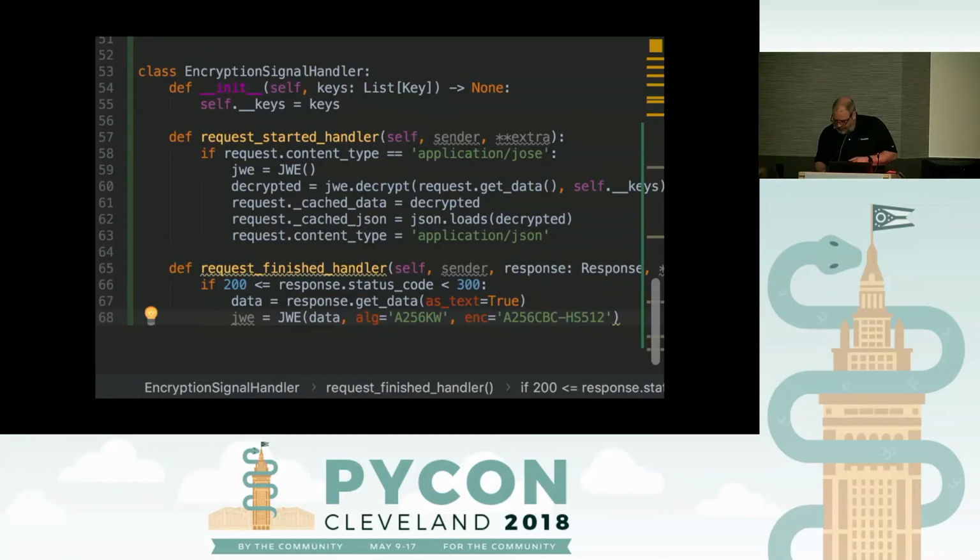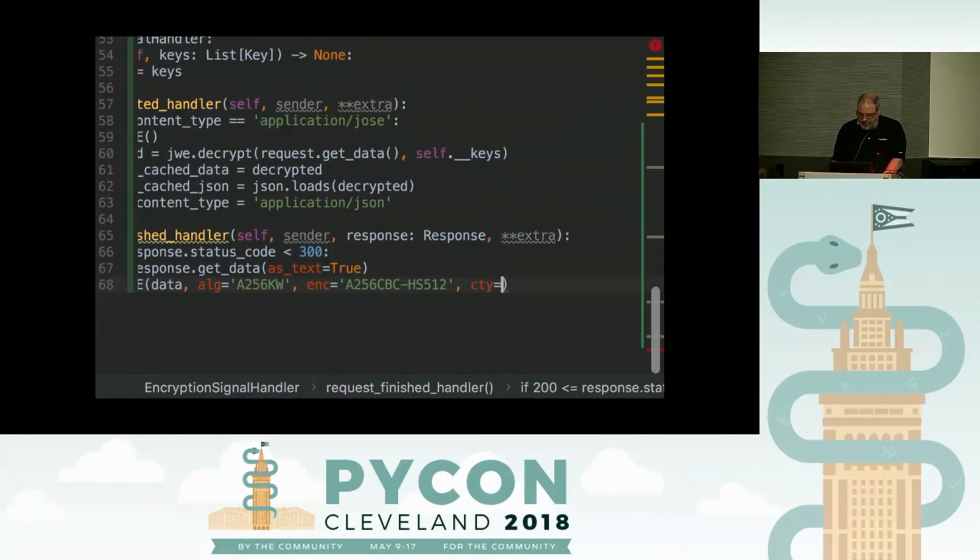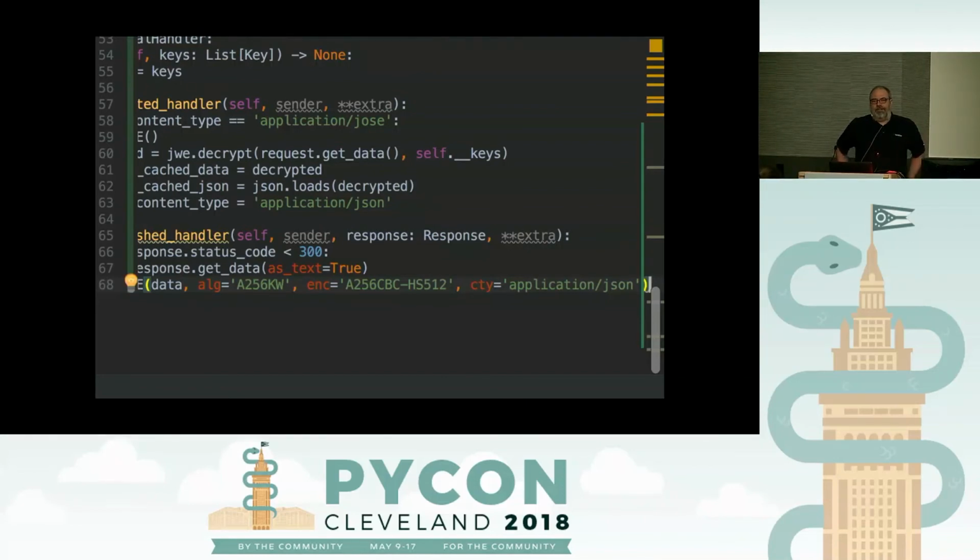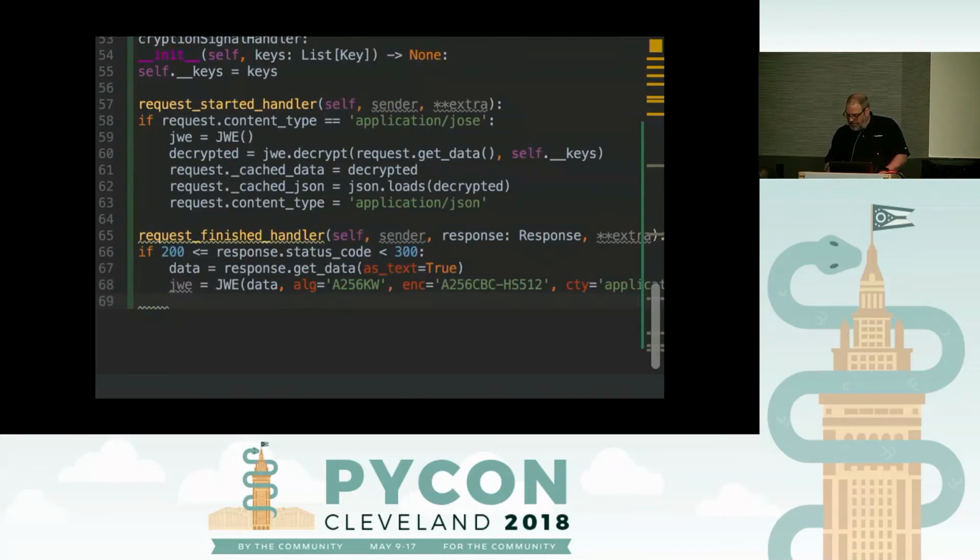Okay, and we did set the content type. I'm sorry, the other piece we're going to set in there is optional. I like setting it. We're going to set the content type to application JSON. This just means that anybody receiving this encrypted packet knows what's in the data. It's a really forward-thinking feature that any roll-my-own encryption thing I did never thought about. So it knows the data that's in there has the content type application JSON.